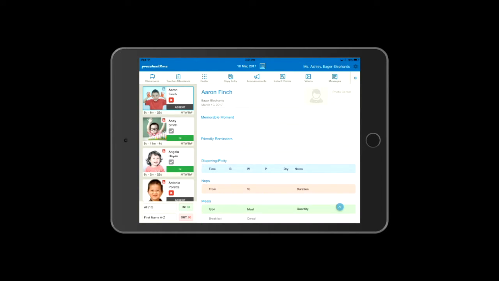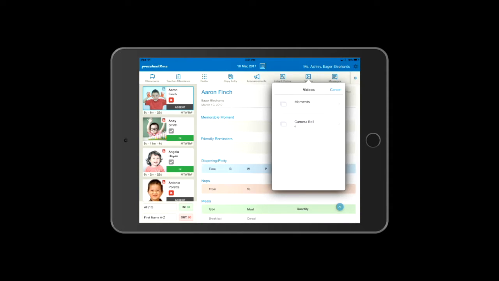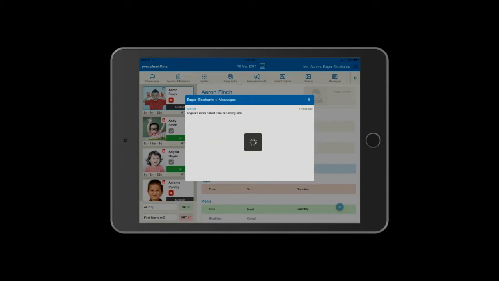Messages. In Preschool to Me, you can receive two types of messages. You can receive messages from your directors, or you can receive a message from a parent. All of these features are a one-way communication, and teachers are unable to answer any of these messages. If a parent messages the classroom, they will receive a note saying, "This message has been received. If you need immediate assistance, please contact your director at," and your directors will receive a copy of this message.